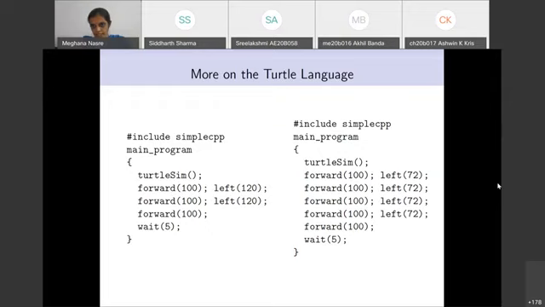Okay, so there are some questions on the chat. I'll try to take them. Somebody is asking whether the initial direction of the turtle is right, or can we change it. So there is an initial direction to the turtle. We will assume that there is a default direction. Right now we will not go into changing that, so let's not get into changing the initial direction of the turtle.